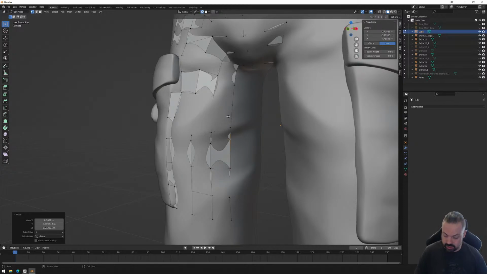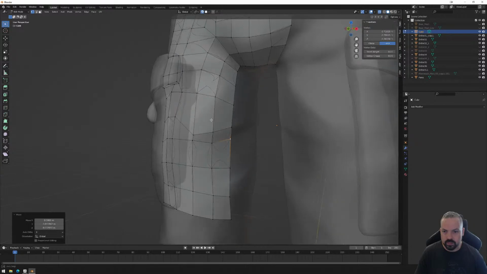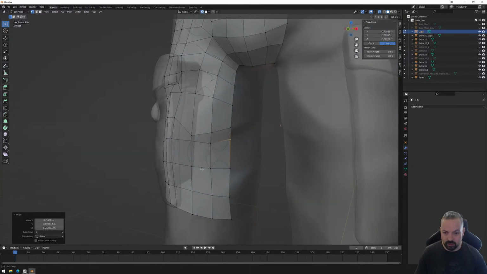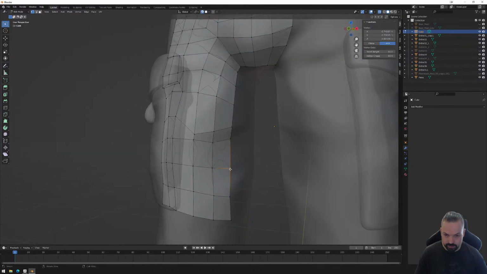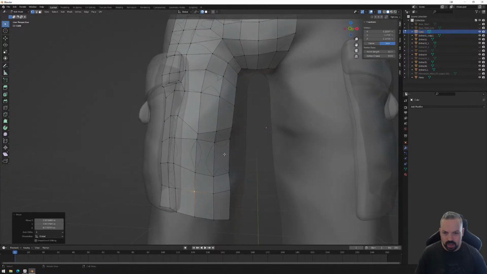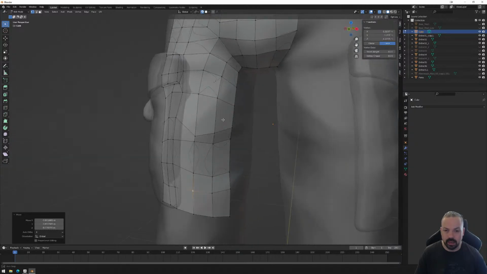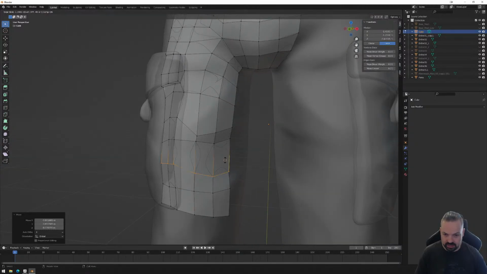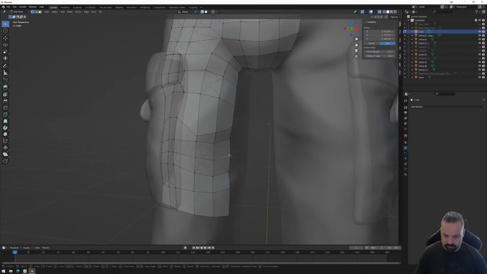The other approach is, let's do that. So we have that silhouette. Let's add this one down here as well. You keep those edge loops, but you modify the silhouette a little bit. But if you have too much space, I would add a loop in there.